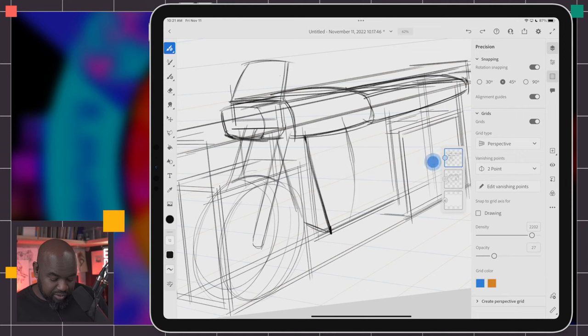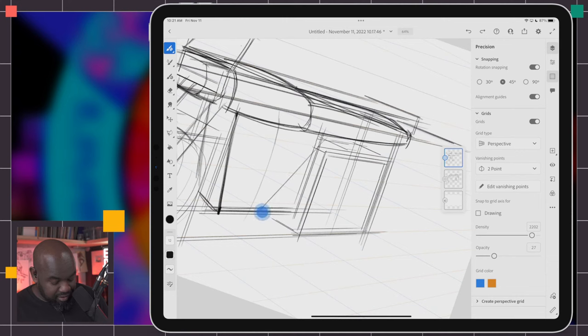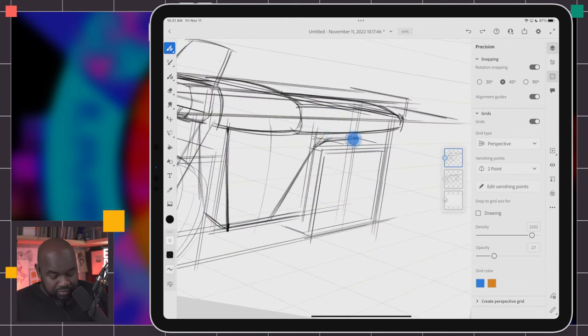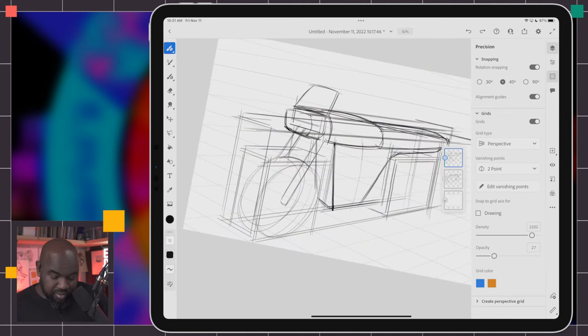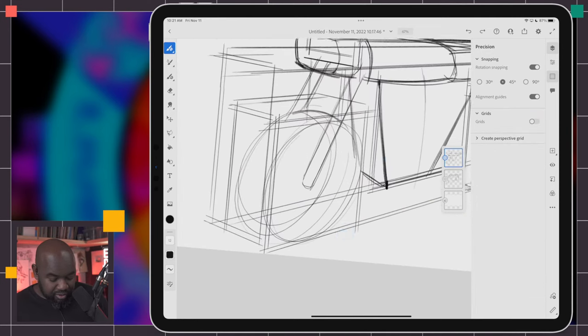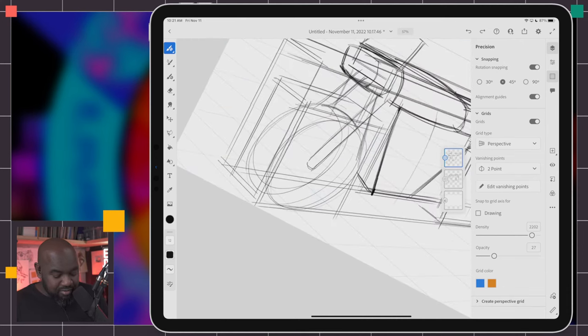And maybe just a little contour line to kind of help guide me. And we can go back and angle again, like so. Start to show a little bit of frame. And just to clean this up, I'm going to turn the grid off so I'm not really looking at it. But if you do want to draw with the grid, you can always do that so that you kind of know if things are in perspective still, right? Just so you're not too far off.